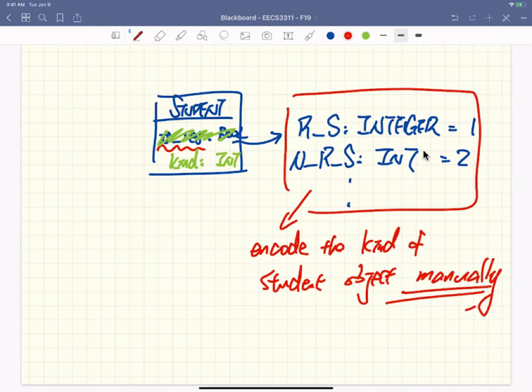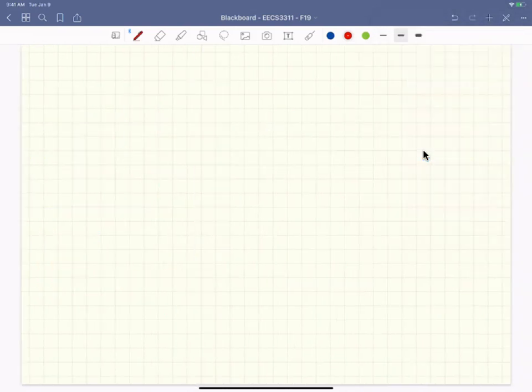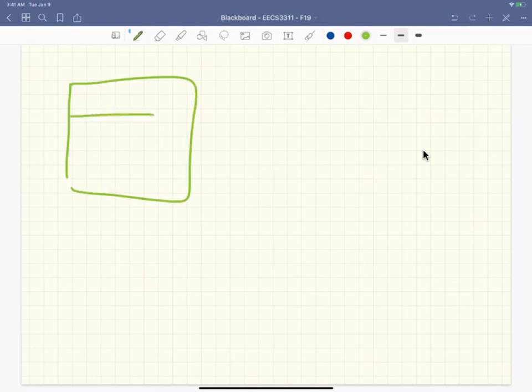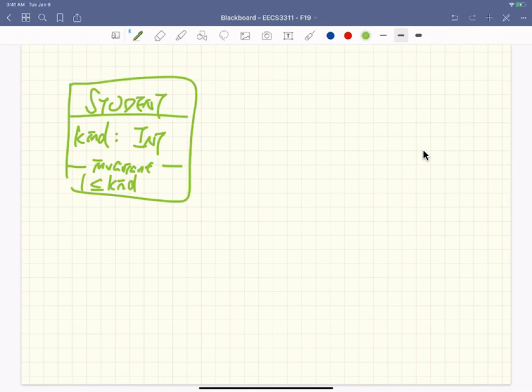Jordan, actually, I'll mention what you just said. Let's say we have our student class over here, and we simply have the kind attribute, which is an integer. We may have invariants to say the kind should be between 1 and 10, for example, let's say 10 different kinds.